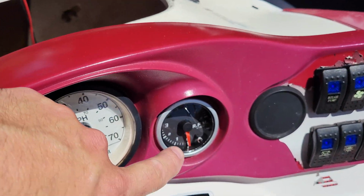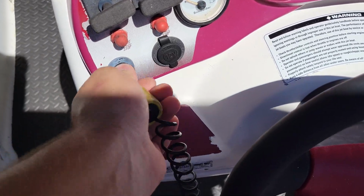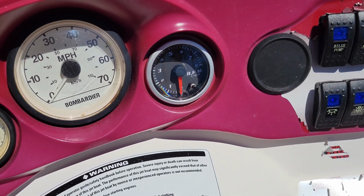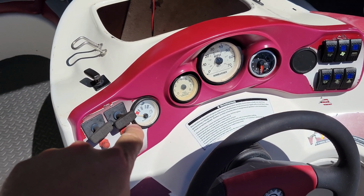I went ahead and mounted in one of the gauges. I think it looks pretty darn good, even though it's not a white face gauge. What it's time to do now is go ahead and throw on our key, turn it over to see if it works. Let it cycle. It worked. That's all we needed to see. Time to basically put in the other one.